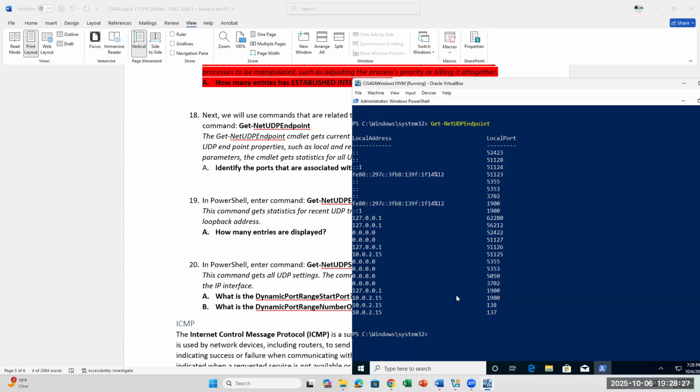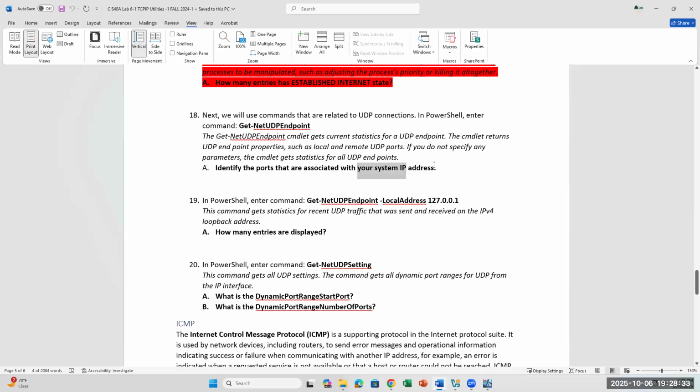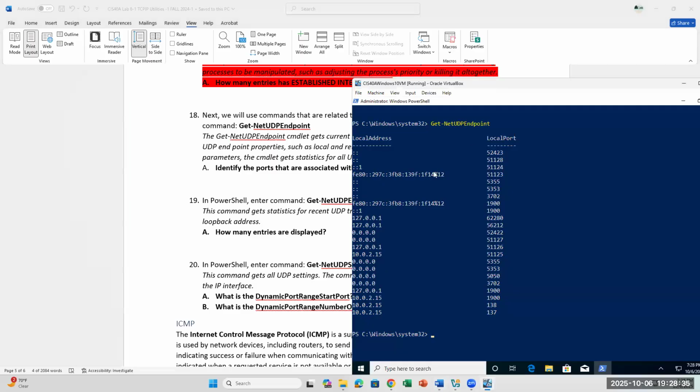So if you did it correctly, you should be able to identify the ports, okay? So identify the ports that are associated with your IP address. I don't need you to write down all of these ports, right? So my IP address right now is 10.0.2.15. That is a default virtual machine IP address for Windows and Linux here, right?